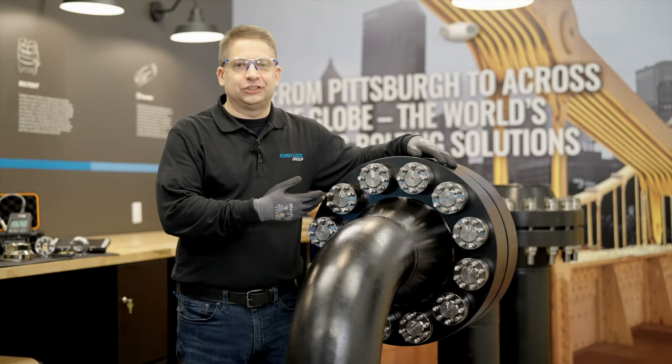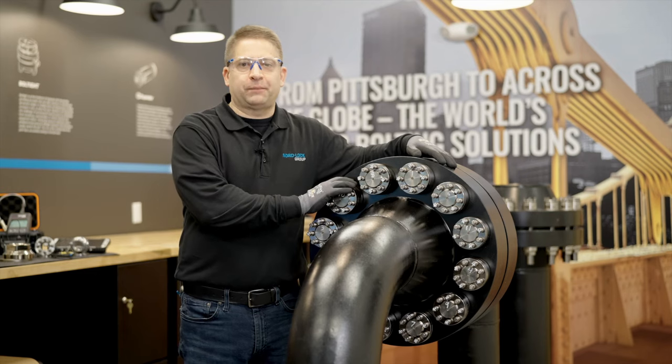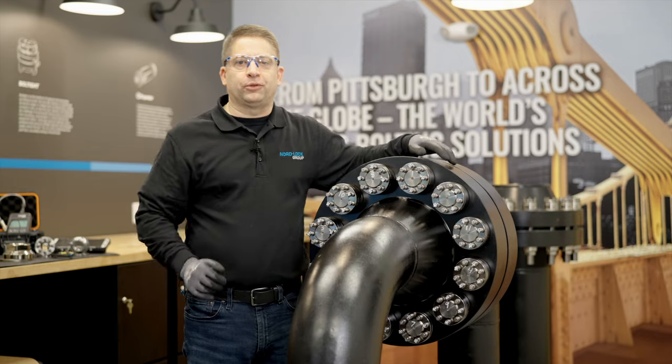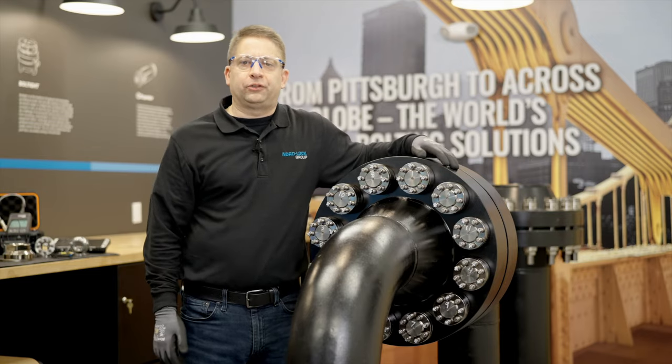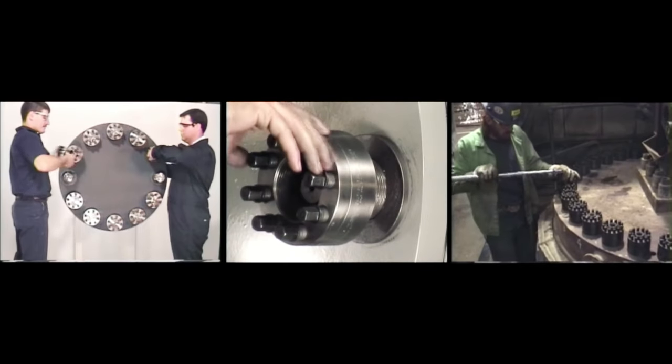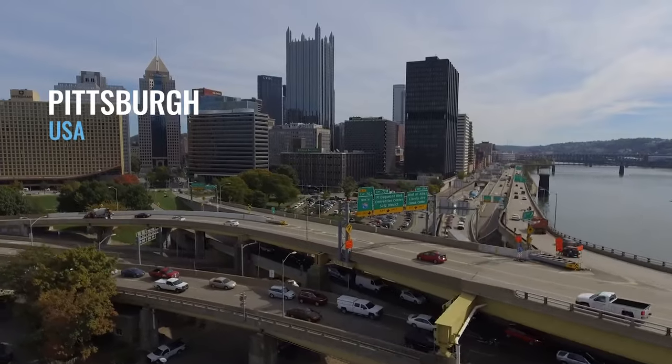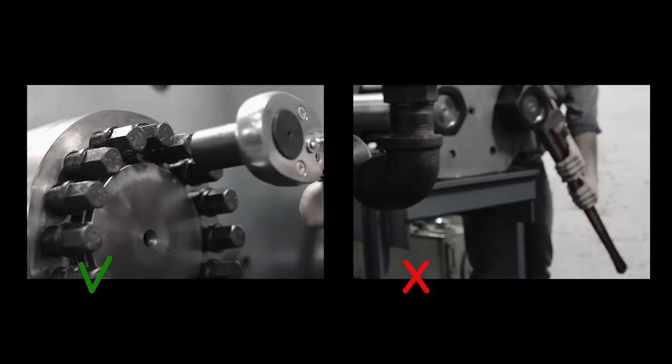Here we have a flange, and on the flange are multi-jackbolt tensioners, or commonly called MJTs. Superbolt is the original inventor of MJTs. Back in 1984, our founder invented the first multi-jackbolt tensioner right here in Pittsburgh, Pennsylvania. And since then, we have revolutionized the tensioning industry.